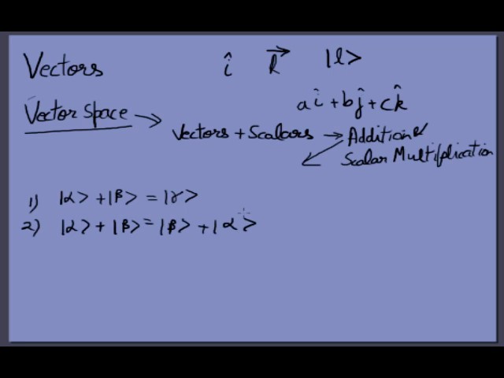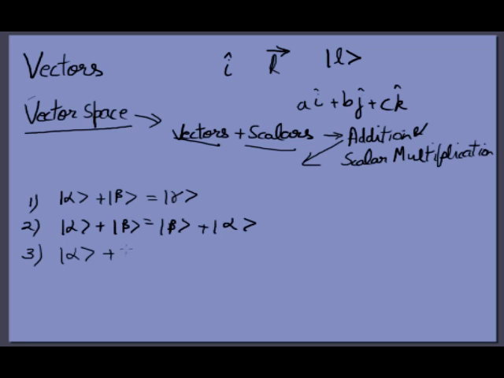Now these rules you'll find to be quite simple, and they are valid quite logically for the original set of vectors, but what we are doing now is expanding the definition of vectors to say that any set of things called vectors and things called scalars which obey these rules will be called vectors and scalars, and the set of all these together will be called the vector space. So the first rule is that the sum of two vectors has to be a third vector. The second rule is that vector addition should be commutative: a plus b is equal to b plus a, or |alpha> + |beta> = |beta> + |alpha>. The third rule is that it has to be associative as well.